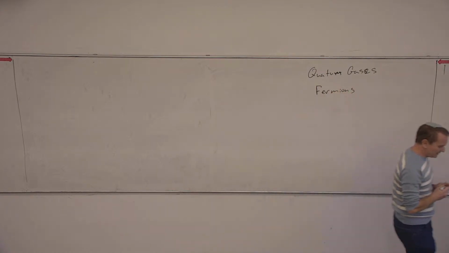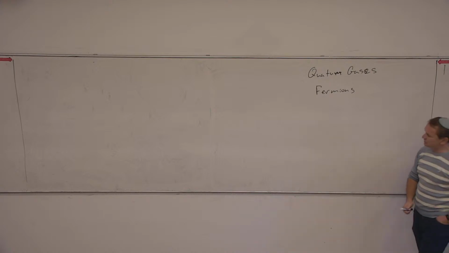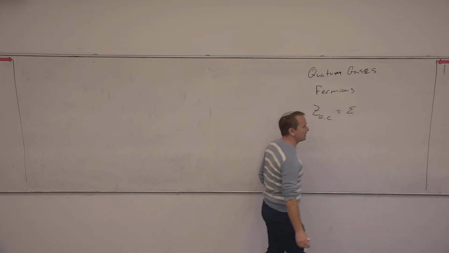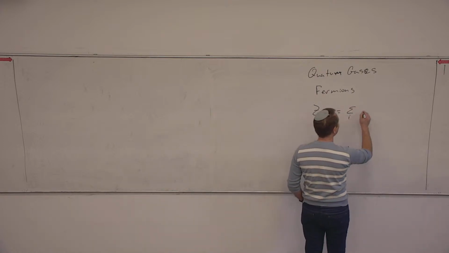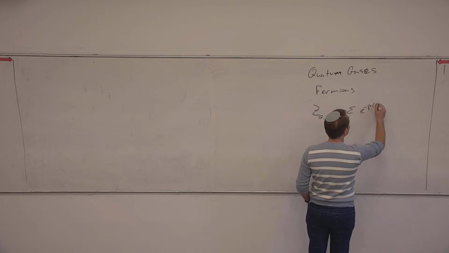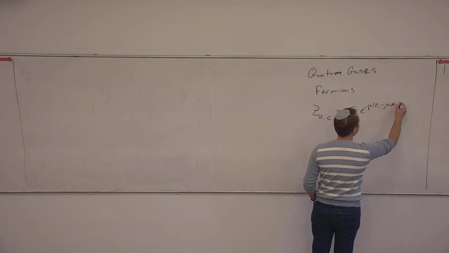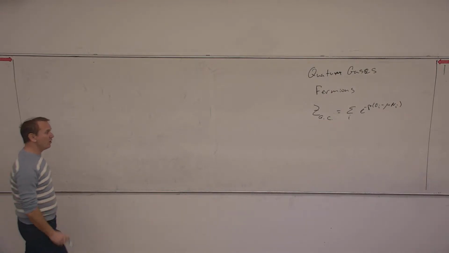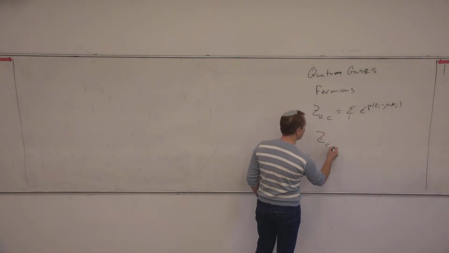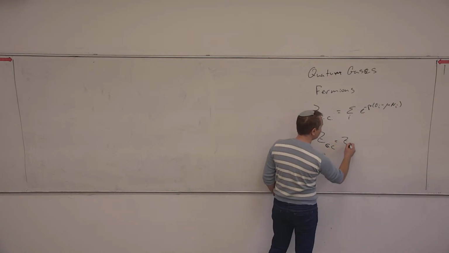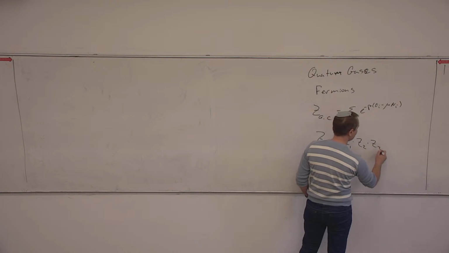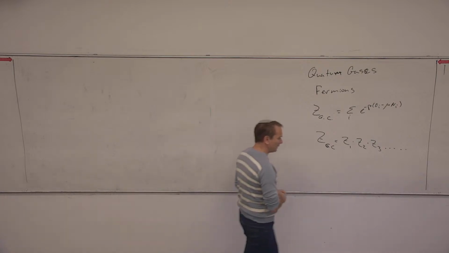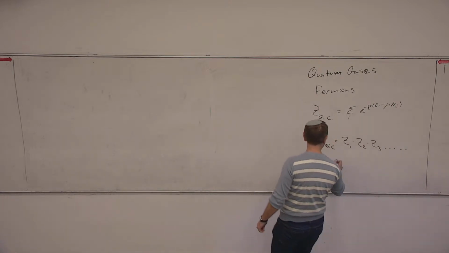Now, we have seen that the important quantity for fermions is the grand canonical partition function. And it goes as a sum over i of e to the power minus beta epsilon_i minus mu n_i. We managed to separate everything into independent states, and the treatment of the grand canonical partition function as z1 multiplied by z2 multiplied by z3, etc. In our specific example, we had only 3 states. We managed to observe the probability occupation of any state.